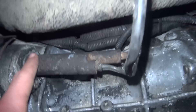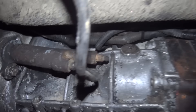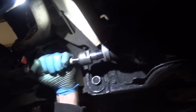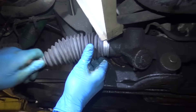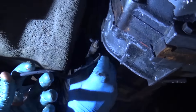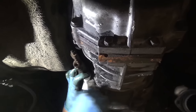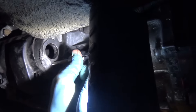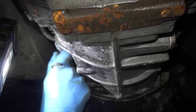We're going to get the car in the air and do the clutch slave cylinder and the rear anti-roll bar drop links. This is my old slave cylinder - you can see it's actually broken off the bracket up there, so there's loads of play in it. We're removing the inner tie rod so we can put the boot back on - at least give it a bit of protection. One boot, carefully supplied by Garage D. Let's get the slave cylinder out - it's definitely seen better days. Scouse is just going to run a tap through the thread because it's not a thread anymore. That's the new slave in place.